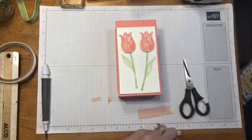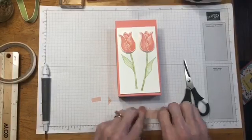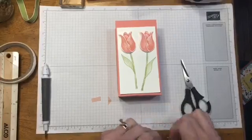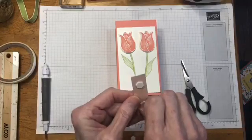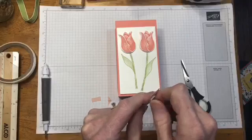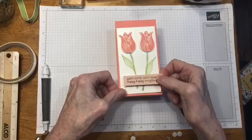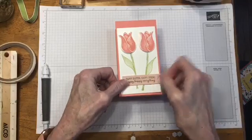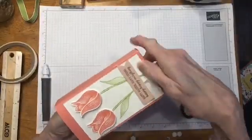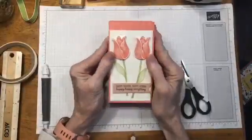Okay, so now I'm going to turn that over, and I'm going to put 2 dimensionals on the back. Okay, and I'm going to go ahead and take off that dimensional backings, and then they're going to go right along the bottom here. And there is my box. I'm just pushing down from the inside a little bit to get the panel to stay down a little better. And there we go. There it is.